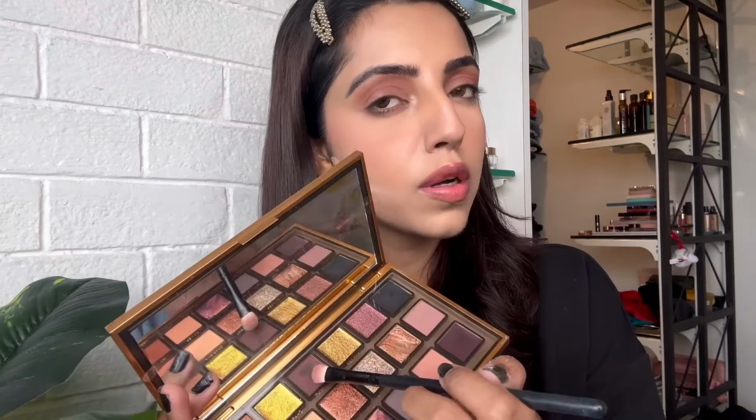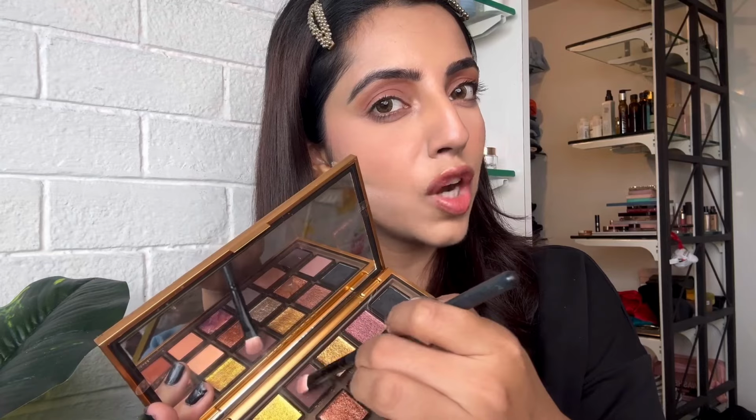तो मैं पहले क्या करने वाली हूँ? I'm going to use the same palette और मैं same color से I'm just going to make sure that my base of the eyeshadow is perfect and I'm going to make sure और मैं इसको थोड़ा सा darken कर दूंगी and I'm going to deepen it the same color जो हमने day look के लिए लिया था so that it just looks more fresh. Now from the same eyeshadow palette, I'm going to take a darker color and I'm going to apply it all over my lid area.